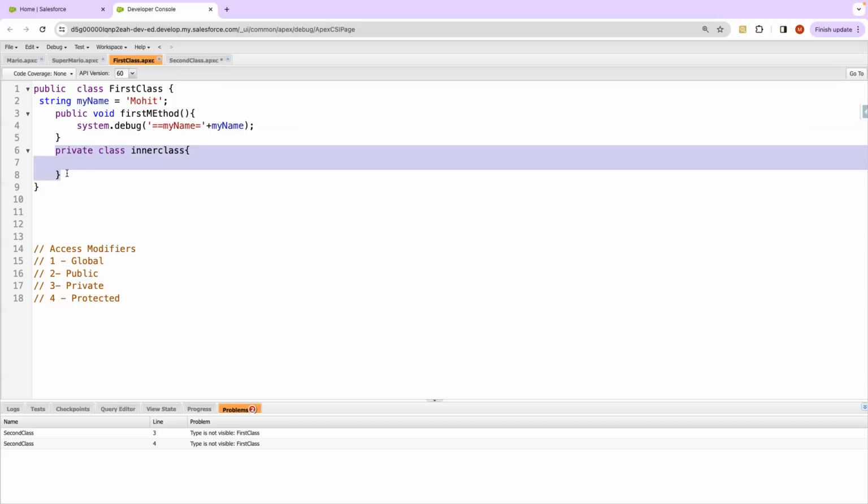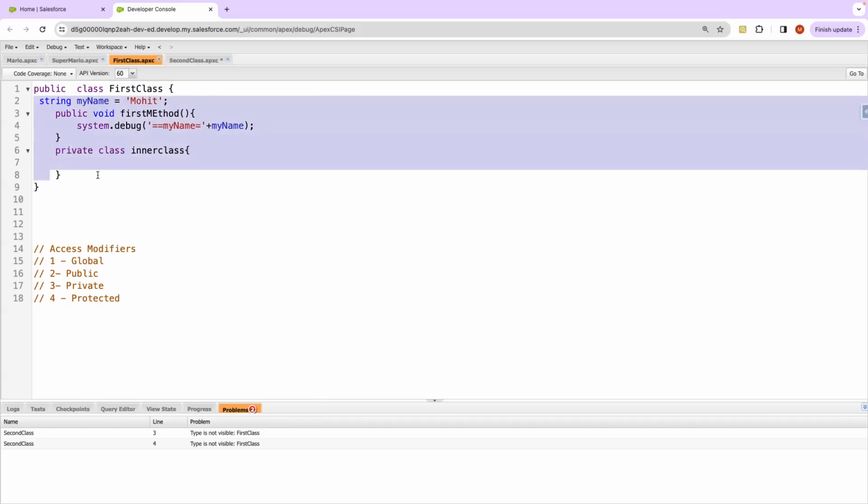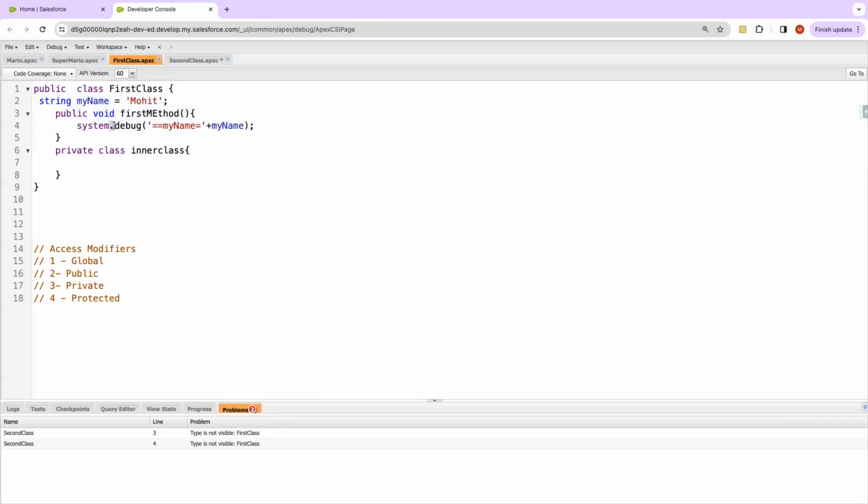How about the variables passing between these two classes? Even if it is private, whatever you have written inside this class will be accessible within that class. When we made it private and used it inside this method, we were able to use that, right? Correct. So within that class, it will be available. That's the purpose. We want to use it only within that class. We don't want that particular variable or that particular method to be used outside of that class. That's when we have to use the access modifiers to control that behavior.